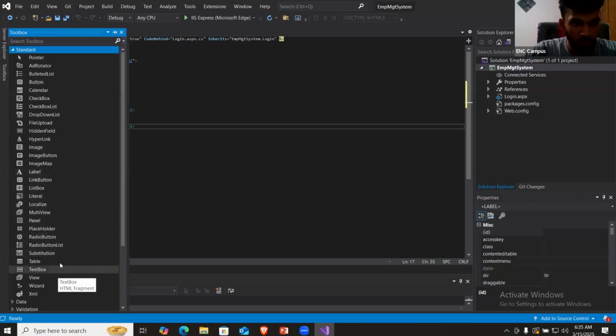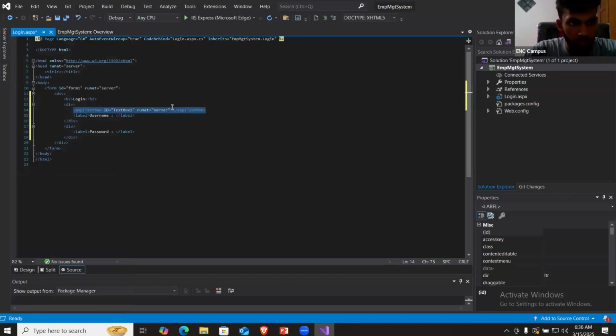Let's say I want a text box to get the user input for the username. I can drag this and drop it here, right?